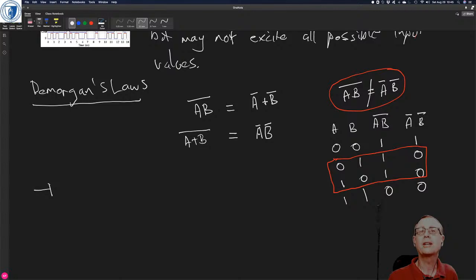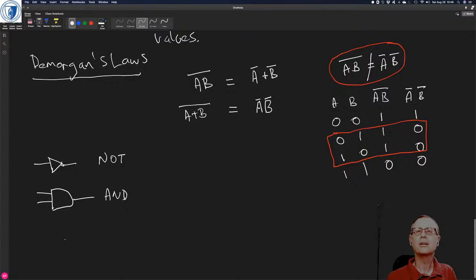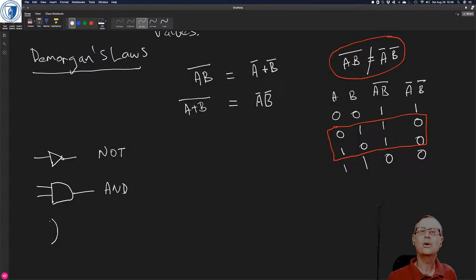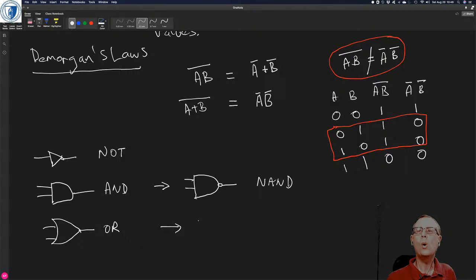So we have the NOT gate, right? You should remember that one. We have the AND gate, and I'm just going to draw a two input. It has a flat back and it's a bad AND gate, but anyway, and a curved front without a point. And then we have a curved back and a pointy front for the OR operation. And then we also have the NAND gate, or NOT AND. We draw that like an AND gate, except we have a complement bubble on the output, and that's a NAND, right? And then the OR has something similar, the NOR gate, which again looks like an OR gate, but has a complement bubble on the output, and that's a NOR.